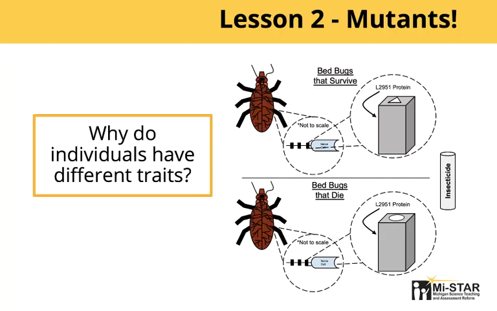During Lesson 2, students investigate how random mutations can cause individuals in a population to possess different traits. Students use a model to simulate and discover how mutations arise randomly in a population, and that these mutations affect the genetic code and ultimately the structure and function of proteins in individual organisms. The key takeaways from this lesson are that new traits can arise in a population through genetic mutations, and that genes determine the shape or structure of proteins, and the structure of these proteins affects their function, and thus the organism.